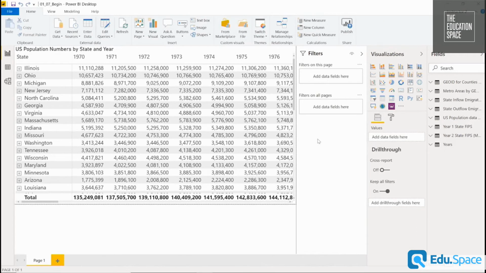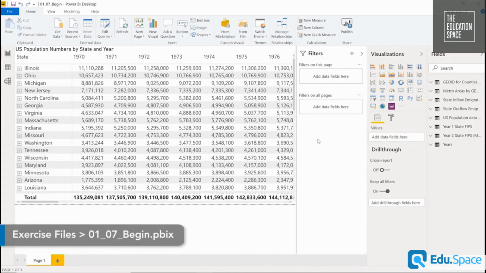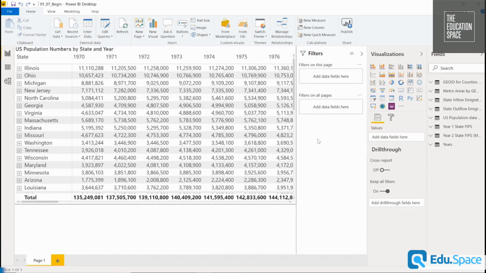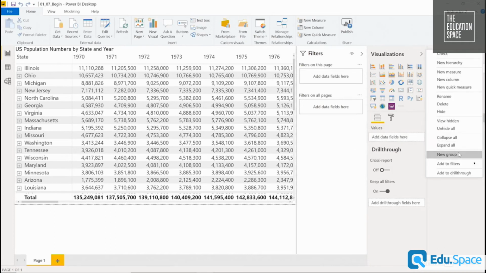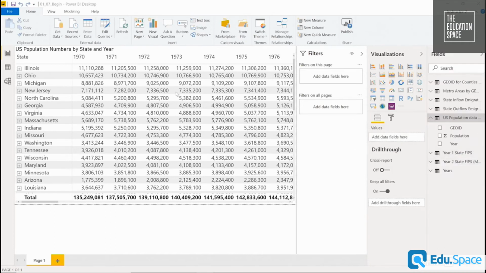Creating bins puts ranges of values into segments to make it easier to analyze numerical value distributions by reducing the dimensions from which we're evaluating those totals. To create population bins in Power BI, we can select the population field and go to the ellipsis next to it and select the new group option.